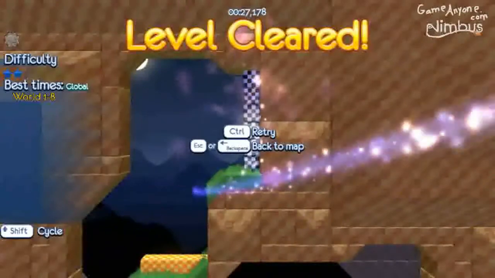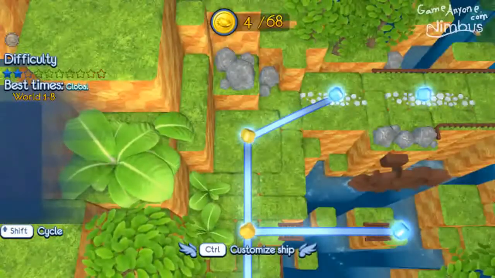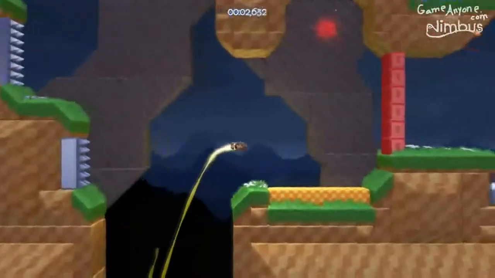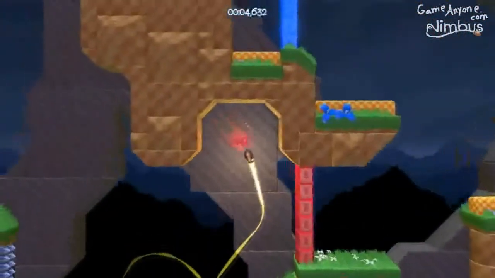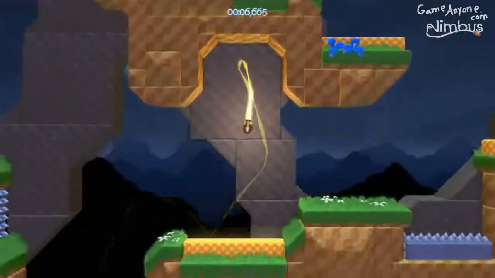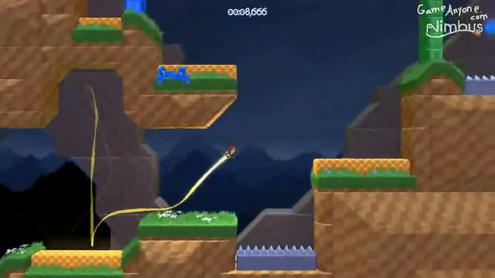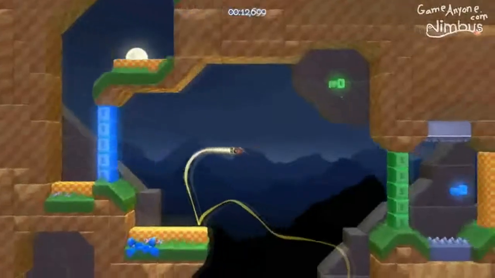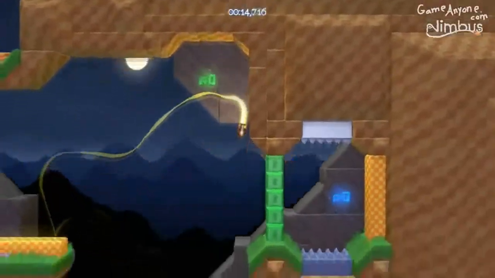Aha! But I didn't get the coin. Damn it. I know where it is, though. I mean, it's obvious. The only question is, how do you get it? Well, that's kind of obvious as well. Once again, it's just a matter of speed. The only question is, can I pull this off? Alright, let's try this.